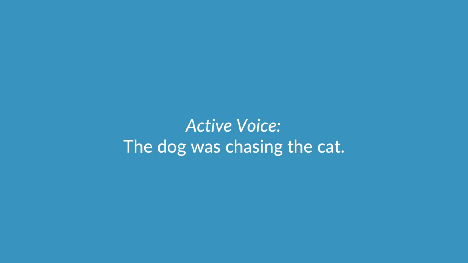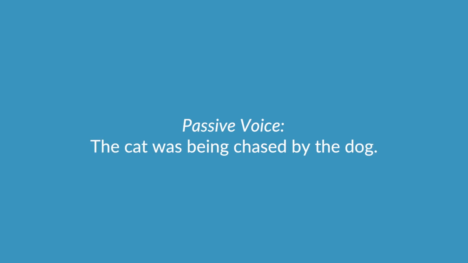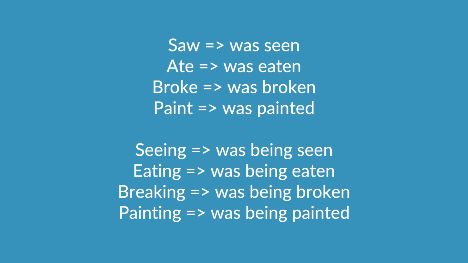The two voices can also look like this if we're using the present participle. So in active voice we have, the dog was chasing the cat, and then in passive voice we have, the cat was being chased by the dog. So you can see that when we use passive voice, we add in a to be verb, so usually was or were, which is called the auxiliary verb. So saw becomes was seen, was chasing becomes was being chased. We have to add in that extra word in passive voice, and that's one of the reasons we often want to avoid passive voice, because the extra word makes it quite clunky.